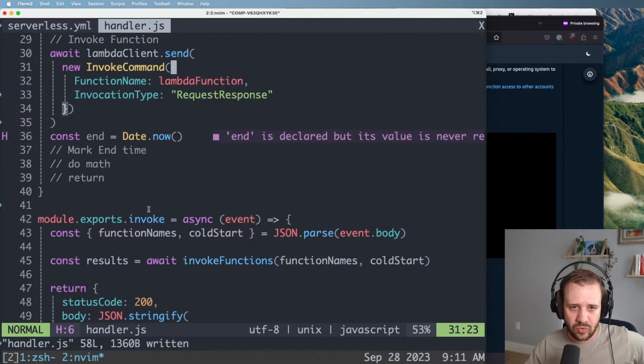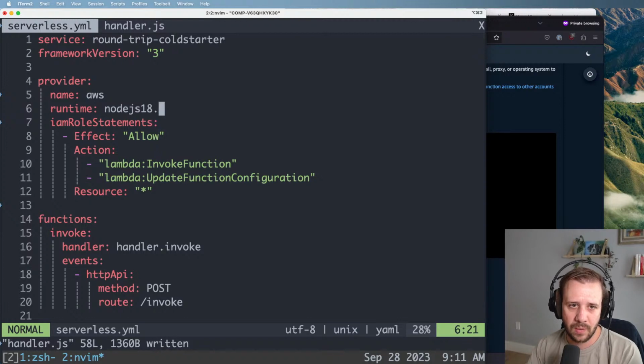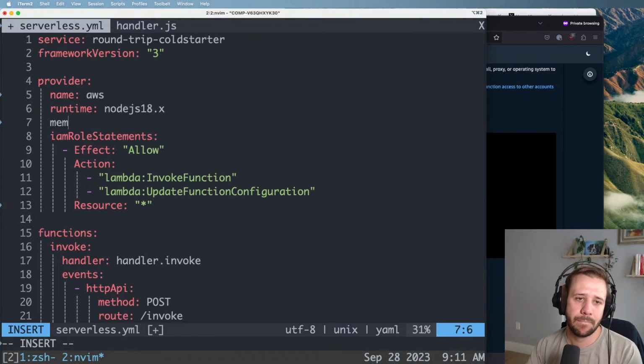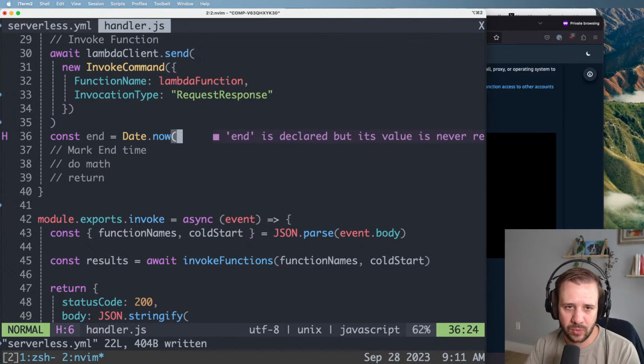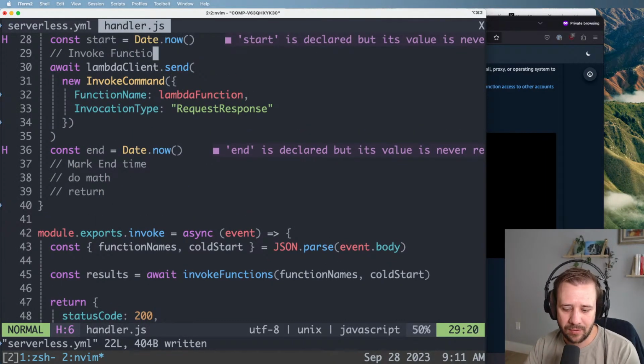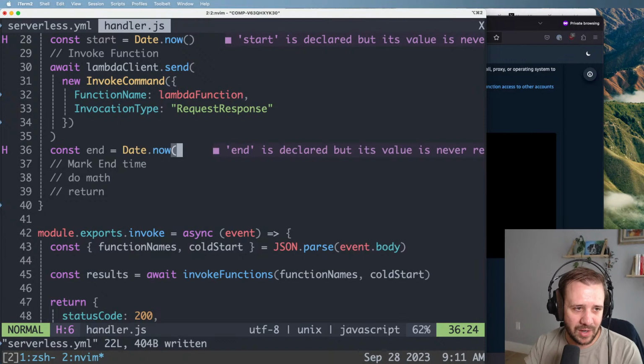Let's make sure we give this function at least one running vCPU core. Memory size 1782. At 1782, you're going to get one unthrottled vCPU at runtime, which I want to make sure we have so we don't have an interrupt between this response and when we end the date. It's probably not a guarantee since it's a shared resource, shared CPU, but that is totally fine.